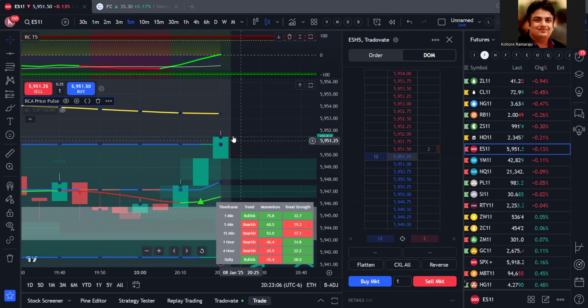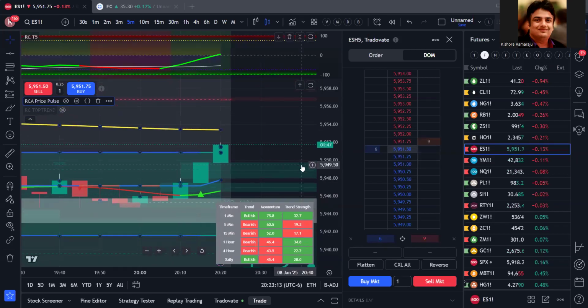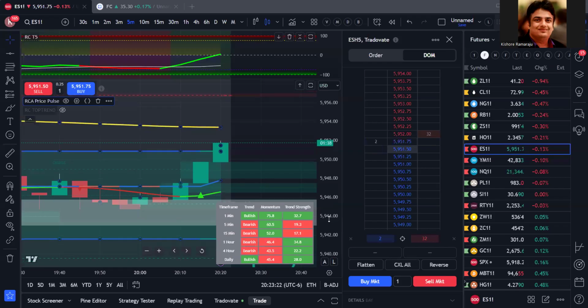Yeah, unless you are a quick scalper, if you are more of a new trader, not very experienced, better you stay with the higher time frame trend. The more common problem which most of the traders have is they don't understand what is the higher time frame, what is the overall trend, and they take up both directions. If you're a quick scalper, okay, you can make money with buy signals, you can make money with sell. But if you are not a quick scalper, you cannot take the profits quickly.